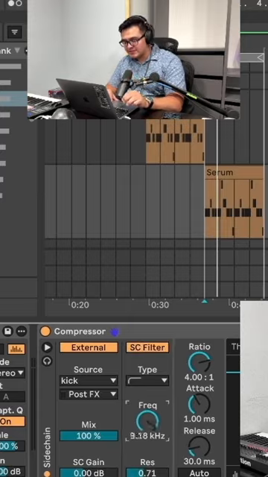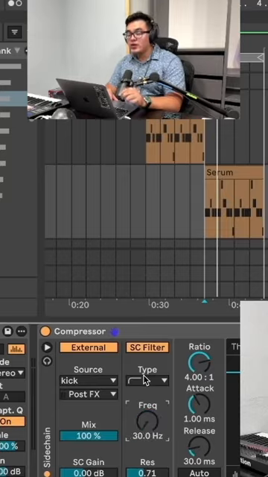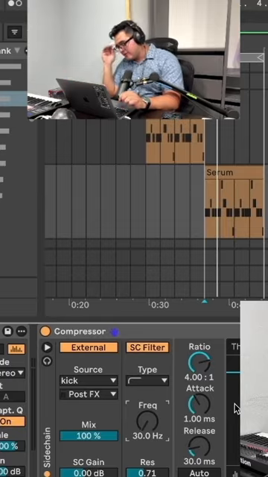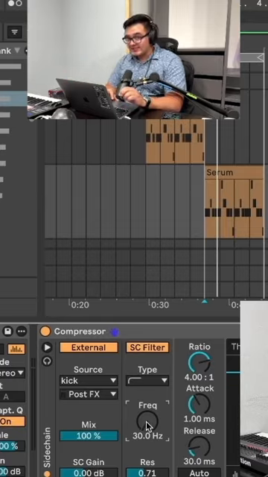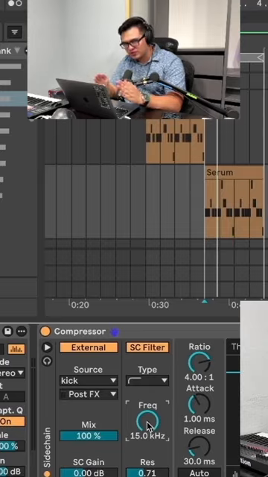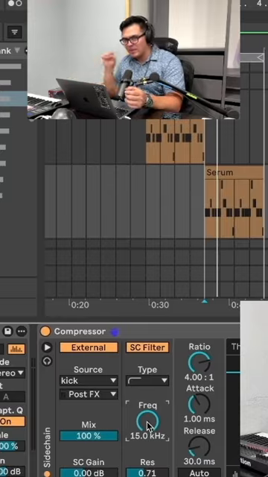This is very useful because it has a high pass filter. It cuts the low frequencies to whatever you set it to be, but only on the input signal that this compressor is going to be using to obey, like the analytical signal, the sidechain, remember? So that means that if it's a kick and you filter it up to 15,000, then you only get the very top end of the kick, which means that the attack is super short and it doesn't have any of that decay or the body of the kick, which is not what we want. We want the thump. We want the kick, the pop, only the attack.